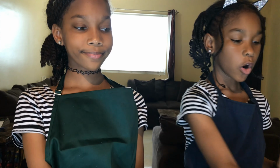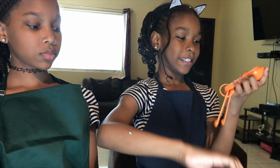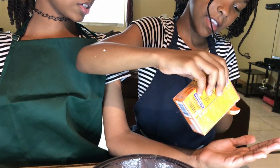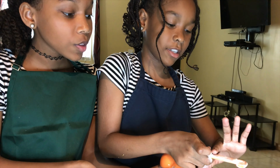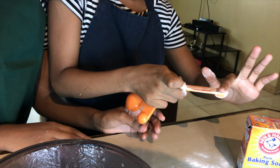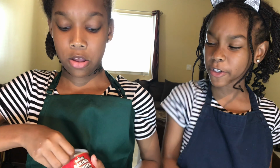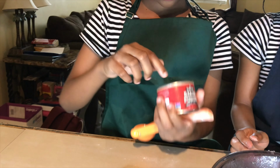Now we're gonna do 1/2 teaspoon of baking soda. Please do not make a mess. Just squishing out the baking soda and it's going everywhere now. That's why you don't listen to me, sadly. I filled it. Now there's a mess. Now we're gonna do the same thing to the baking powder. Don't mess up. Oh. How to open this?